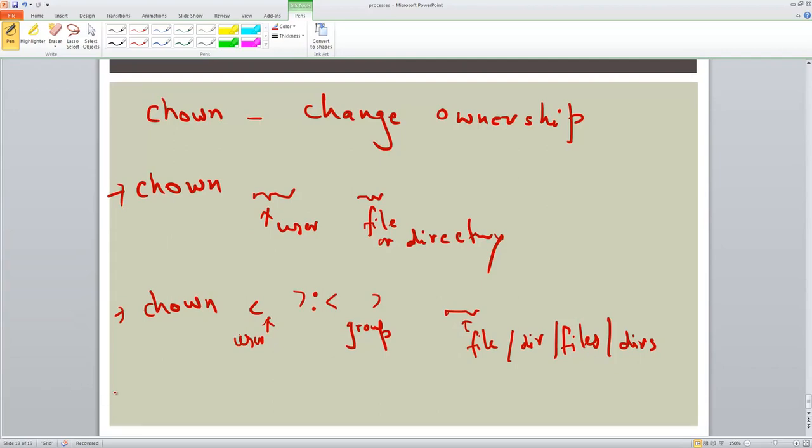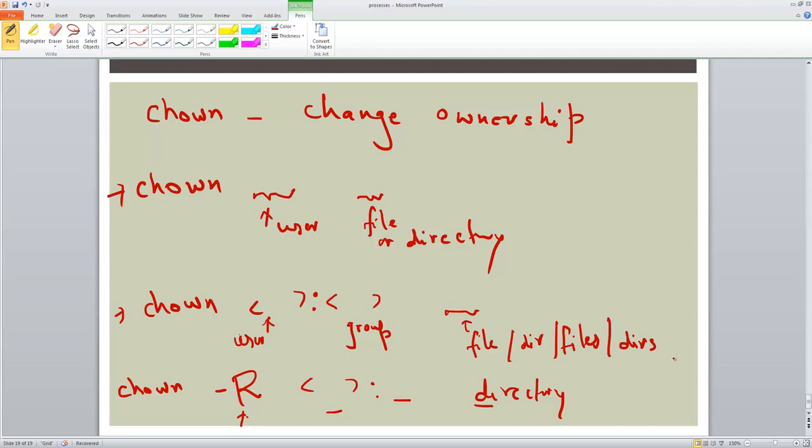Another variant that I want you to take note of is a recursive ownership change. So chown then minus capital R. This will make sure that any directories, subdirectories, and within subdirectories, if there are any directories, everything gets changed from that point onwards. So this is your new username or new group name, either of them we can specify, and this is your directory name. So these are the four different major variants of the chown command.